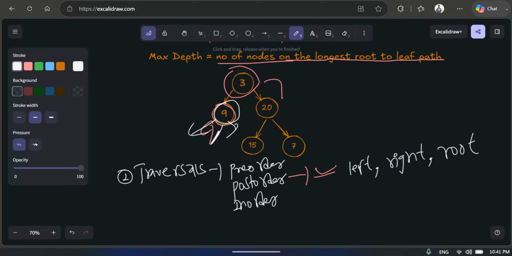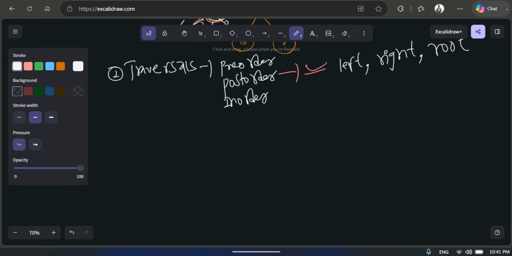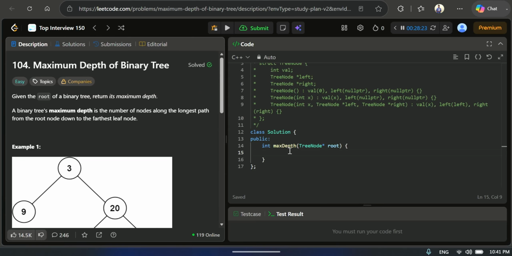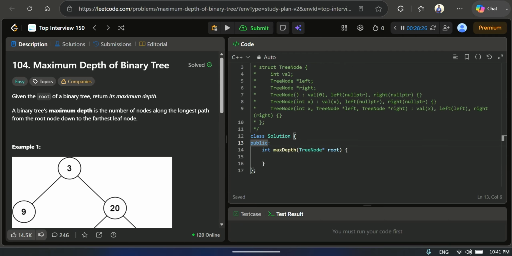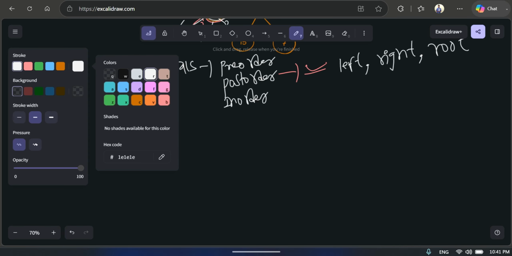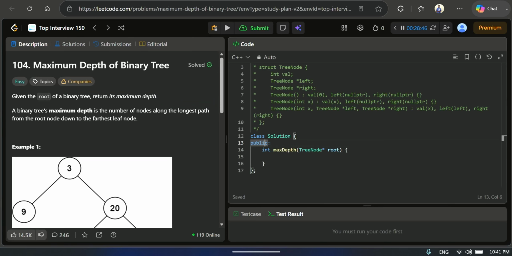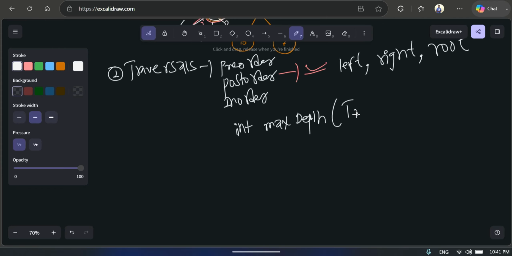So how are we going to combine post-order traversal to find the maximum depth of a binary tree? Well, if you see it here, we have to complete this function, which returns an integer. So I'm simply copying that function onto the whiteboard. Let's write here: integer maxDepth, and I assume it holds a root tree because the tree should be given in order to traverse it.